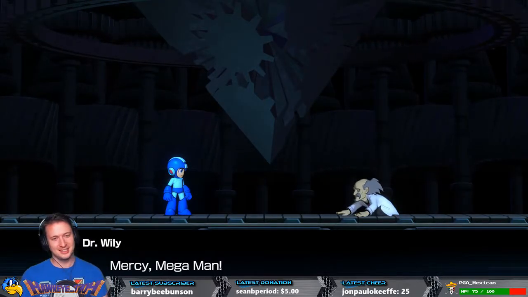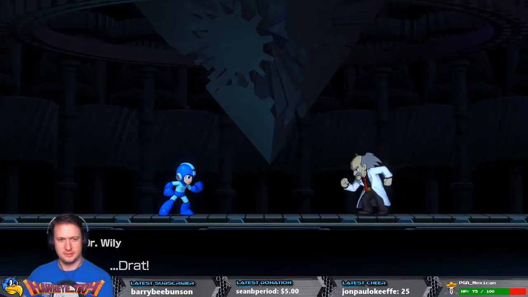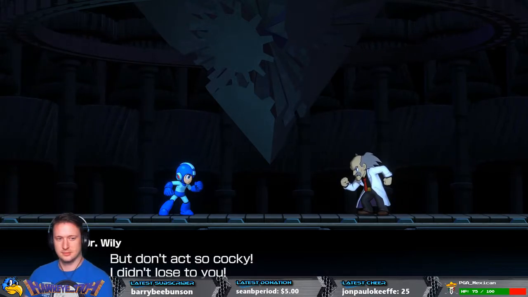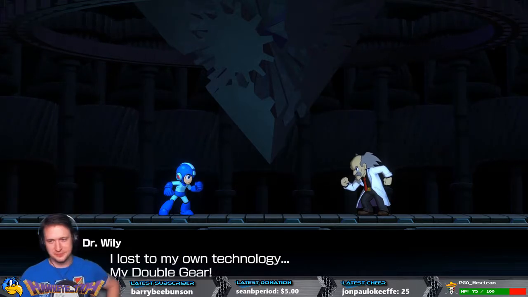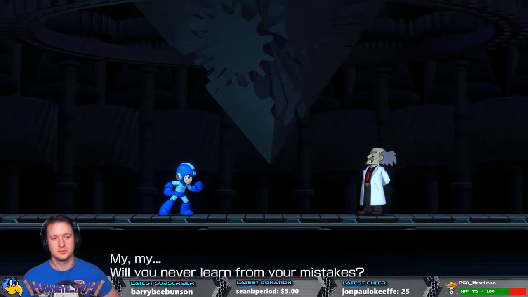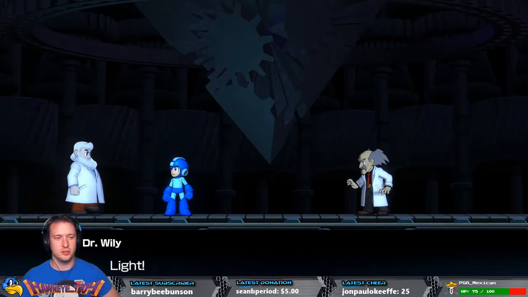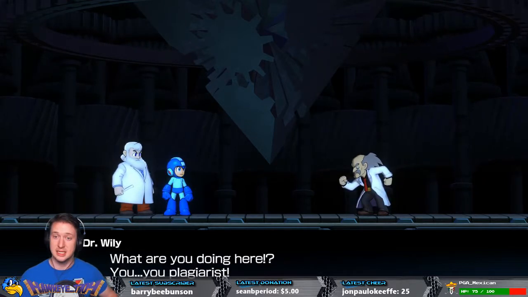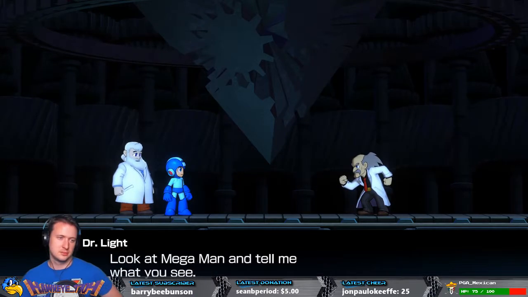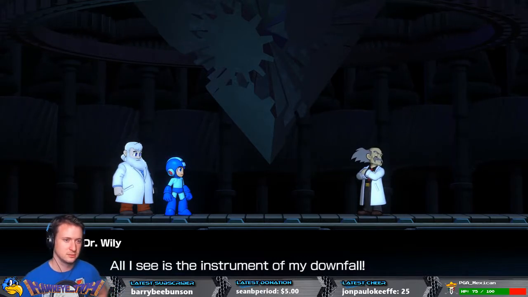I like plan B. Mega Man. Enough. You can't fool me that easily. You're never sorry. But don't act so cocky. I didn't lose to you. I lost to my own technology. My double gear. I'm the greatest. I'm a genius. My, will you never learn from your mistakes? Really, Light? What are you doing here? Exactly! You plagiarist! Open your eyes, Wily. Look at Mega Man, and tell me what you see. All I see is the instrument of my downfall.